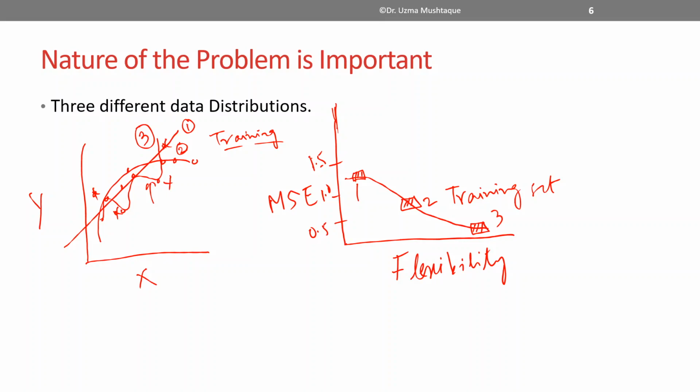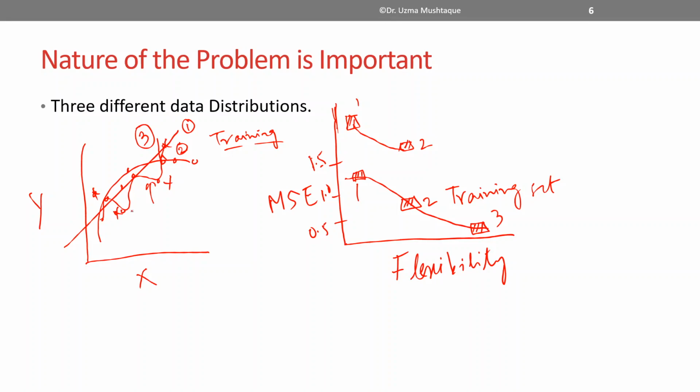Now, as you can see, the linear model, although it will miss out some points, will encompass some of them, right? So it will again have low flexibility, model 1. But however, it's going to be somewhere here. The quadratic one took into account a lot of training points from the training data itself, and it came somewhere here, right? So the mean squared error comes down for this one as well.